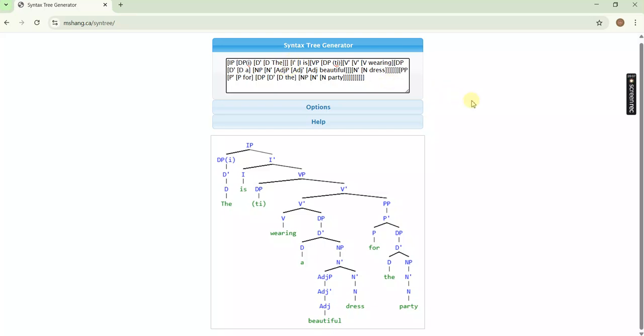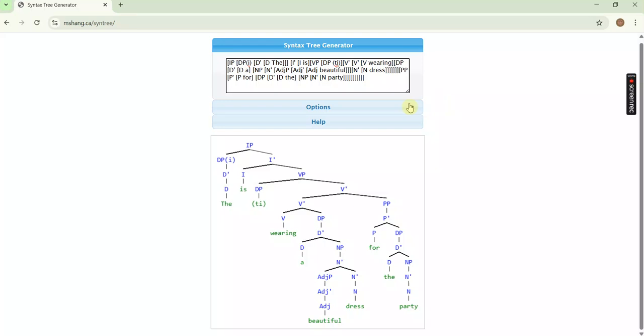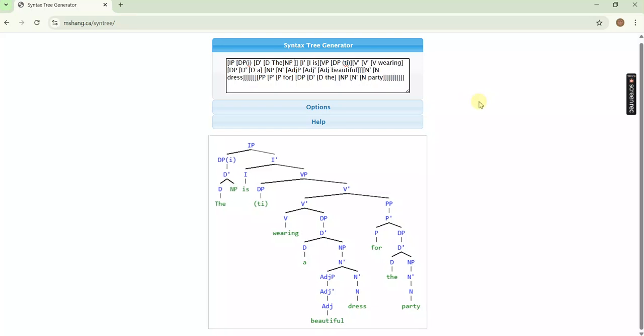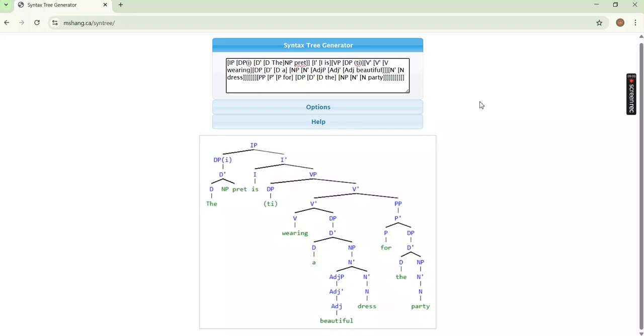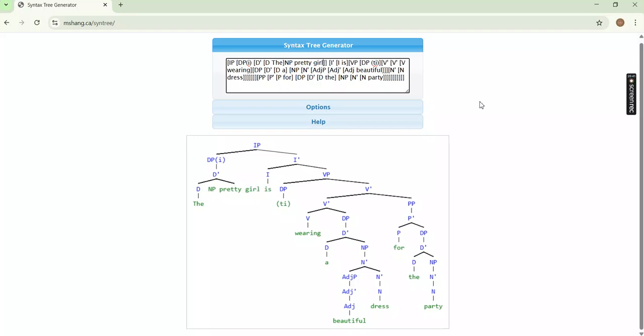I'm clicking it to see if it is, and no, this is not. So it's going to be here, and here it is, N bar. It is the pretty girl.